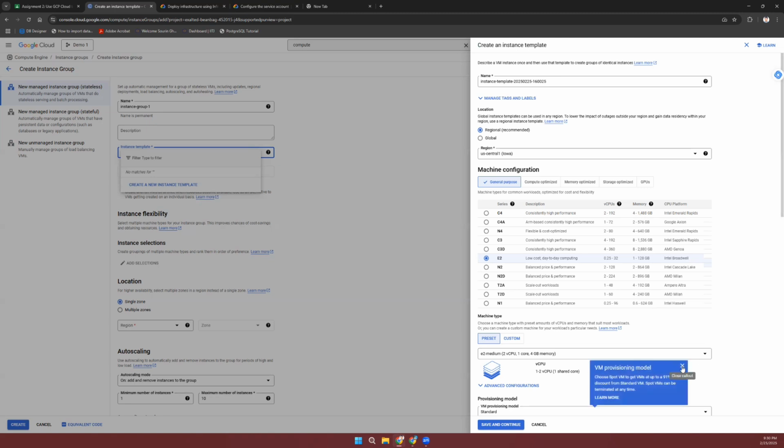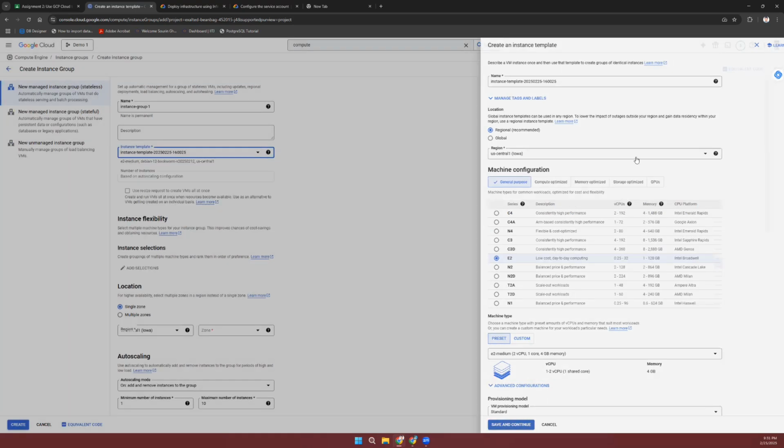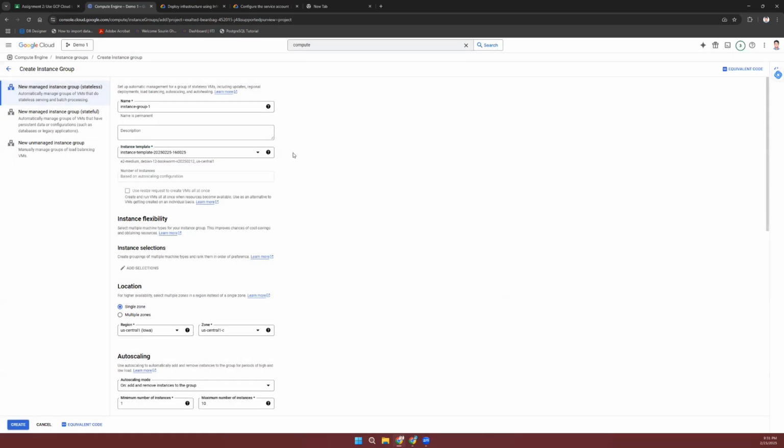I will not modify much. Just save and continue. This is a Debian medium level instance.